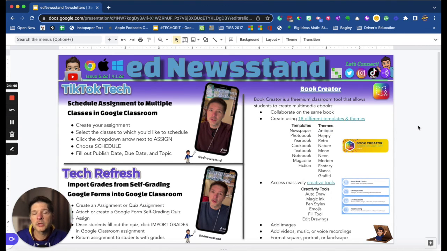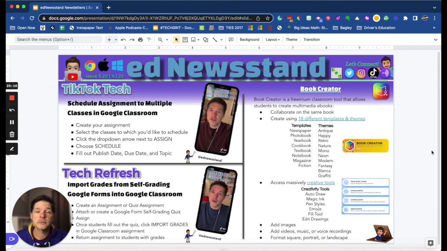One last thing I want to mention about Book Creator, if you do use the free version of Book Creator, don't use the Book Creator app on your tablet device because it won't work the same. You want to access Book Creator through the Safari browser on your iPad or your Google tablet. Always make sure to use a browser when using the free version because you will have access to way more tools than you would accessing Book Creator through the app. If you're using a Chromebook or a laptop, that won't be an issue.